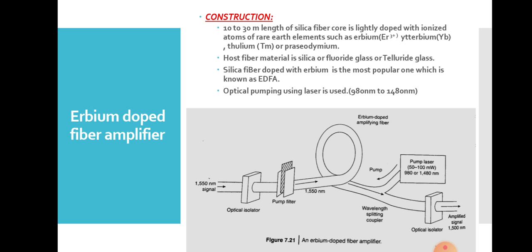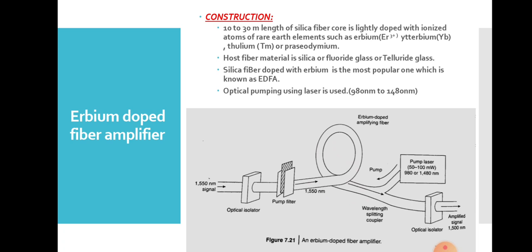So, see, the figure shows the Erbium doped fiber amplifier. That means a fiber section doped with erbium is an Erbium doped fiber amplifier. You can see here, this is the fiber, and this portion of the fiber will act as an amplifier. For that, we are doping this fiber with erbium. So let us see its construction.